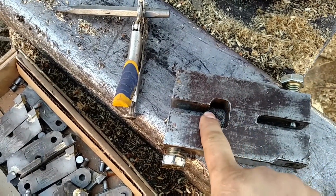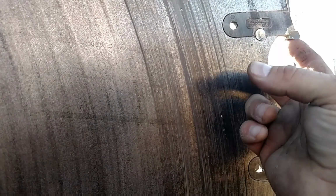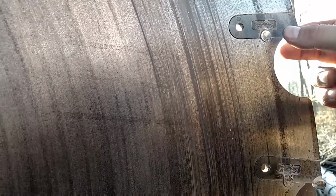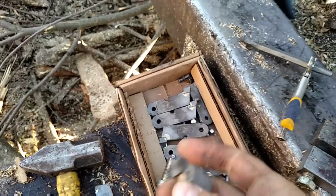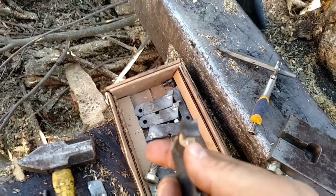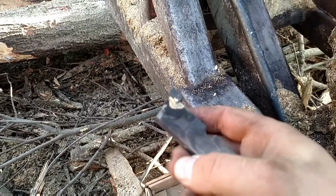And this has got that bigger hole right here, and what that's for is this. See this tooth right here? That one stayed on there. When that goes over top of it to tighten that down, if you don't have this loop right here, you knock off the end of your tooth, and that defeats the whole purpose.